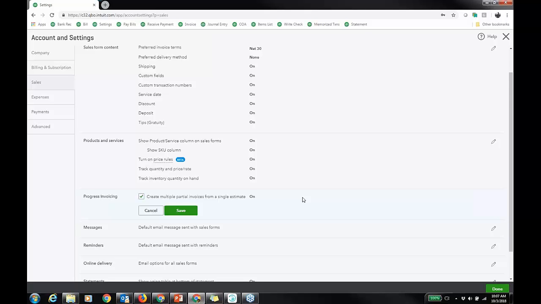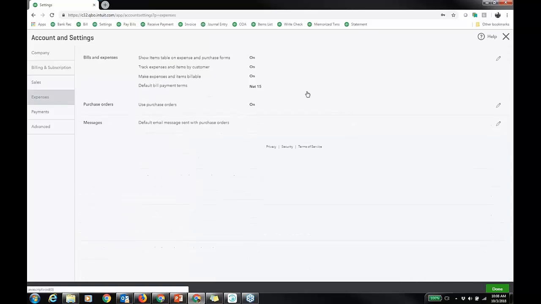It's really all the visibility of the progress is in the bottom right of the transaction, whether you're on the estimate or the invoice. But still, this is a long-time gap that we've filled, and people are excited about it. You might just be doing this today just for progress invoicing. So we'll look at that one, but that's where you go turn that on.